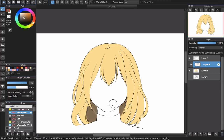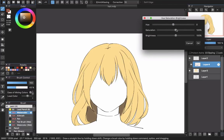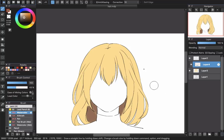You can see that the shadow here does not look really good to me, so I will use the hue shadow rotation box again to pick another color and move it to the color that I think fits. Okay, that looks great, and now I will pick this color and work with that.